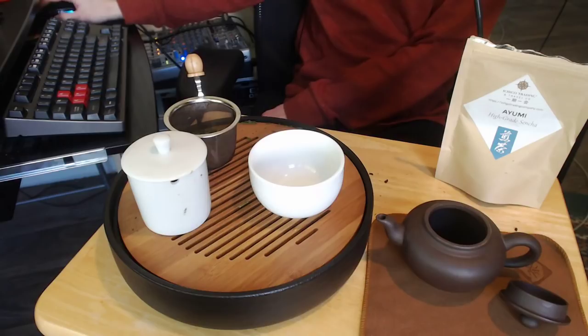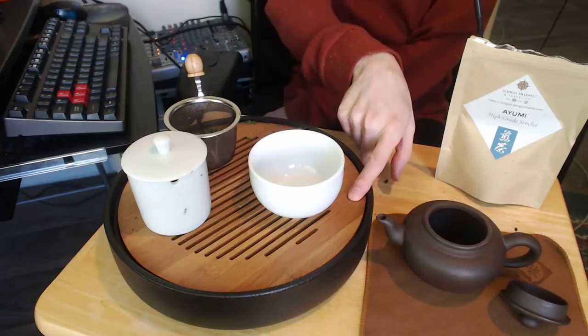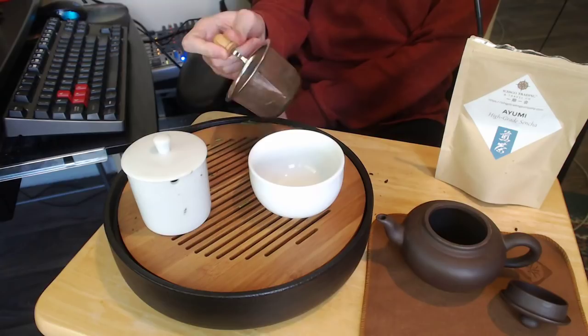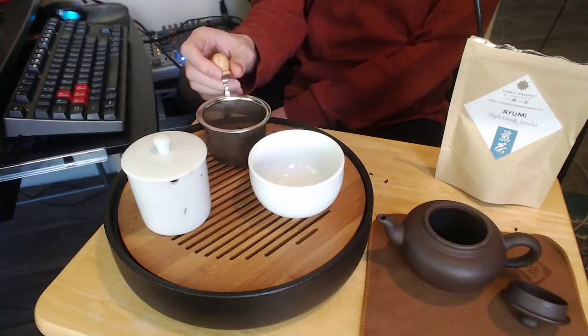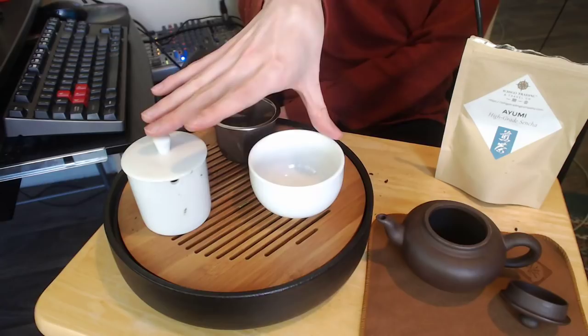Arizona Yu-Gi-Oh! Village says, links for a tea set, the whole thing. Problem is, this came from China. Ryan got this for me. This tea tray also came from China. Ryan got it for me. This you can find in any tea shop. These are really cheap. You could even make your own with a little bit of wire mesh. But if you get a fine one, you can stop more particulates from getting into the tea that you drink. These are easy to find. And this, you can go online, just look up tea tasting set. You'll find these for $12. These two together are $12.